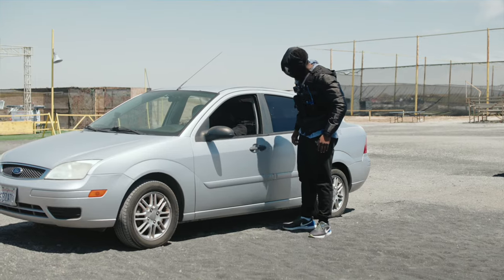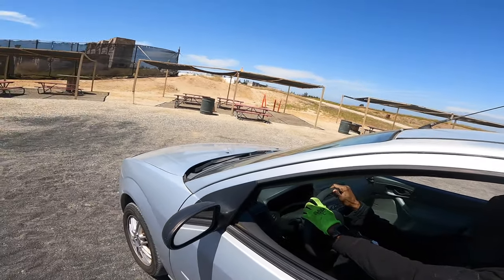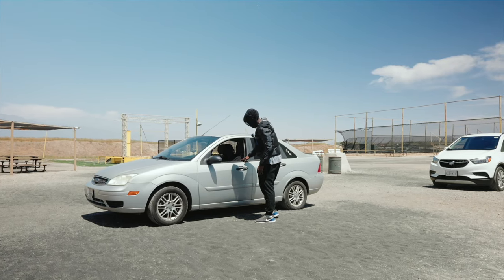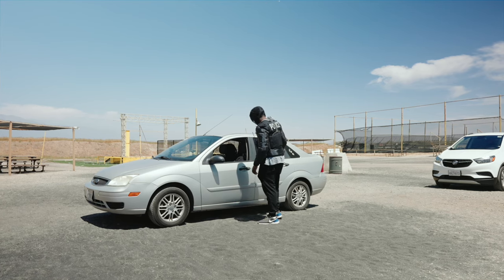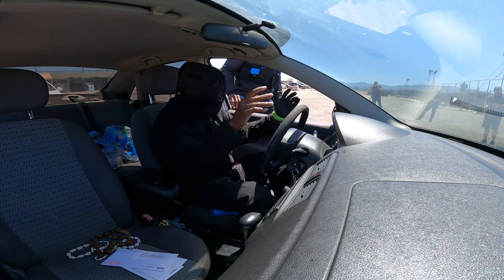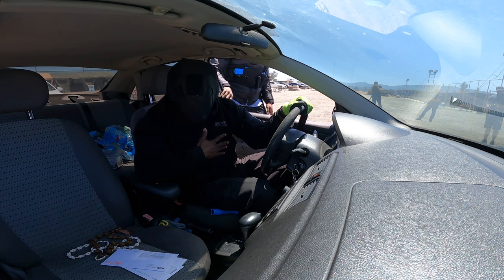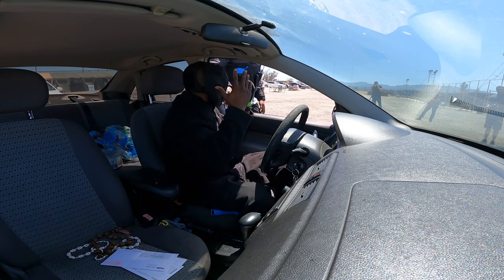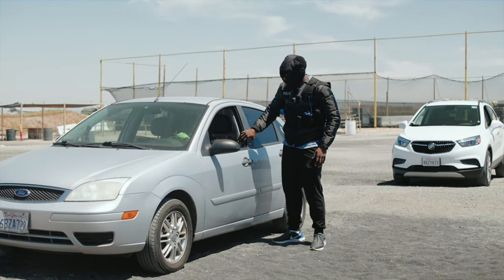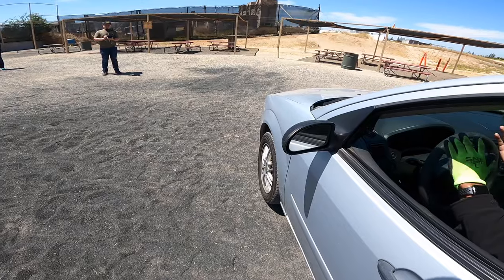Hey, how you doing there, sir? What's up, officer? How you feeling today? I'm doing fine. The reason why I pulled you over, sir, is because you had expired tags. My tags are not expired — I just paid them last week, boss. Well, sir, you don't have the current tags on your vehicle. What year is on there? Should be 2021 on there. Sir, you have 2019. Man, I took care of that though. Can I get your driver's license and registration, please? Man, you know what, I don't know where... I was in a rush leaving the house, and I was just trying to go to the store and get something for my wife. My daughter's not feeling good. Can I just have you keep your hands on the steering wheel, please? Didn't you just ask for my driver's license? You're right, I did, sir. I apologize.